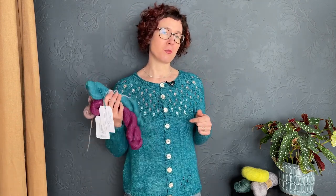This is the Holly Blue cardigan, and it is a cardigan that I'm really excited about because it was one that, as a designer, I grew into the ability to write in a cohesive and easy to follow way, and I'm now able to create every part of it the way that I want it to be created so that it looks really good and it's easy to knit. So it's a win-win situation. But I will tell you both about the cardigan design and about the yarn that it was knit with.